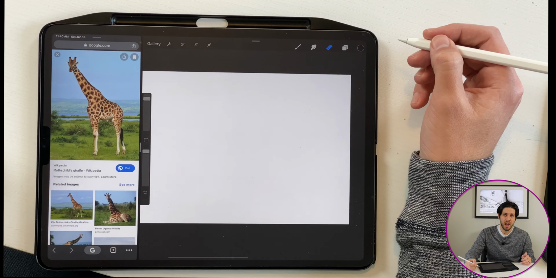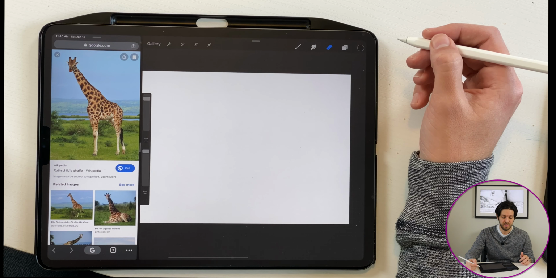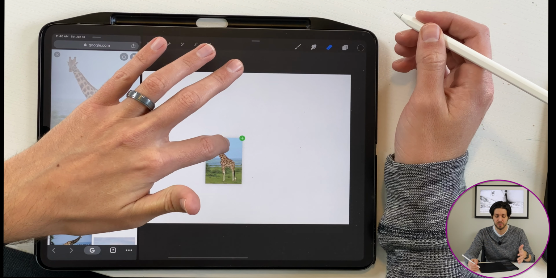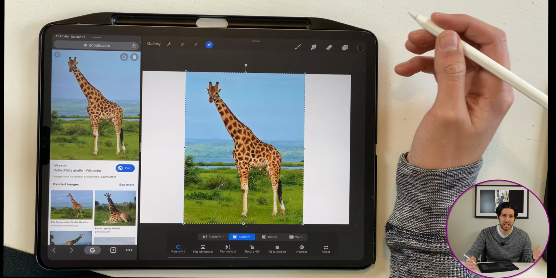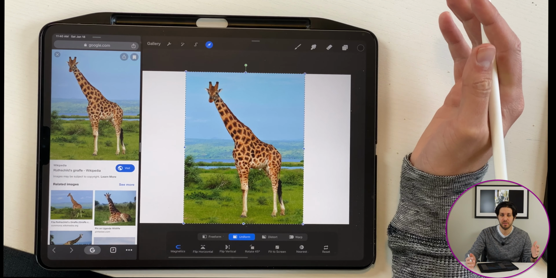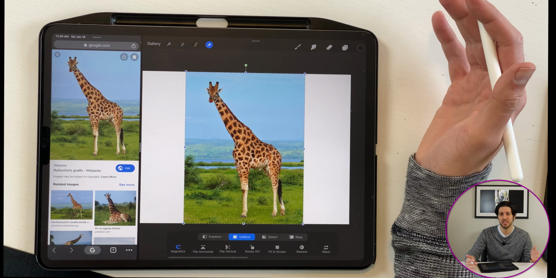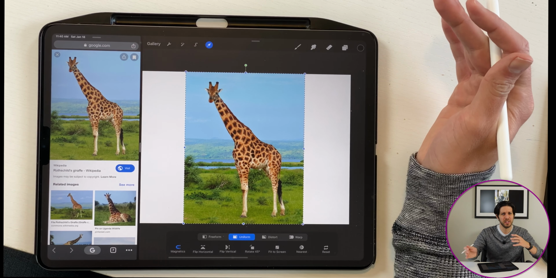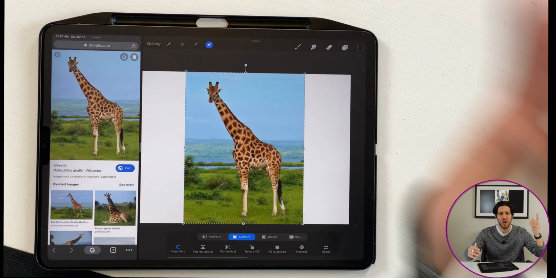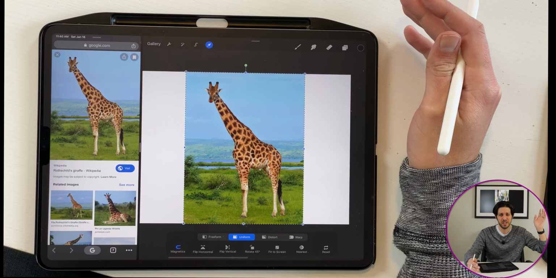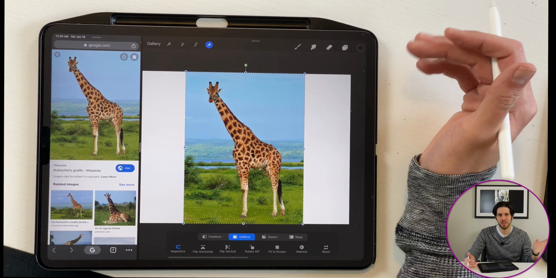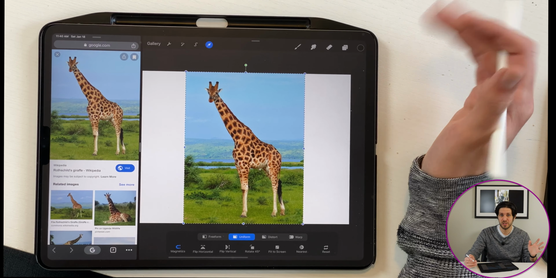The last animal I have for you is the giraffe. Some people have thought the giraffe is my spirit animal because of its lanky arms and neck and face and nose. I couldn't disagree with them. I really enjoy giraffes, especially if you've ever seen them in battle. They use their necks as a weapon. I'll reference one of the videos here. It's entertaining, but I just love observing them and they're fun animals. So let's do a giraffe.